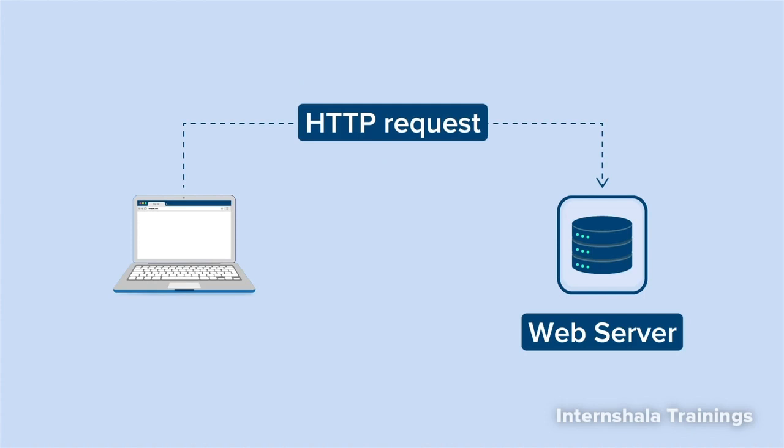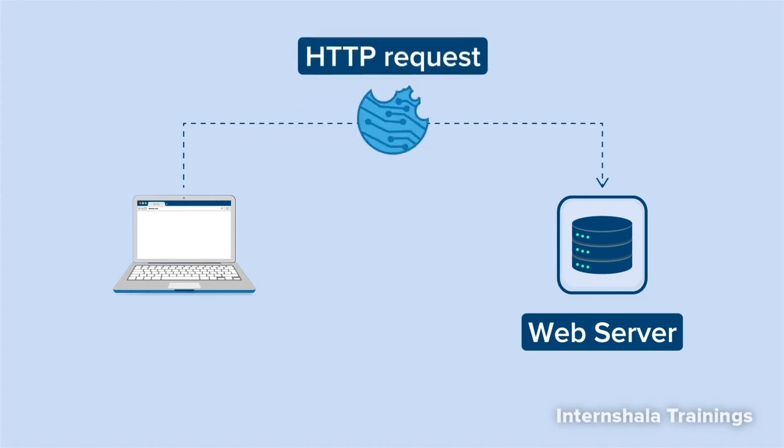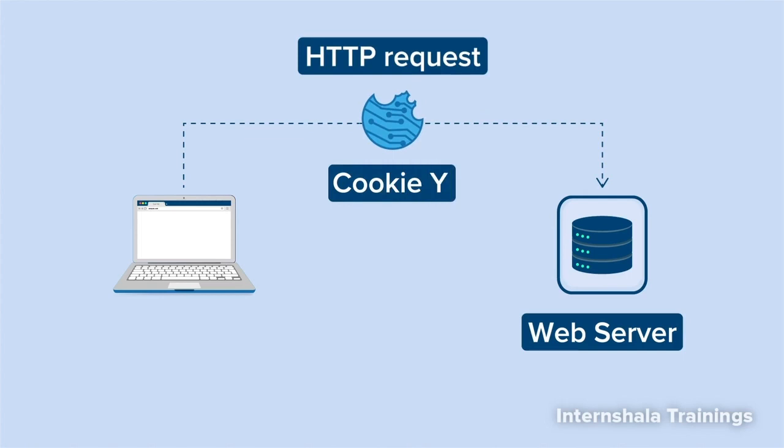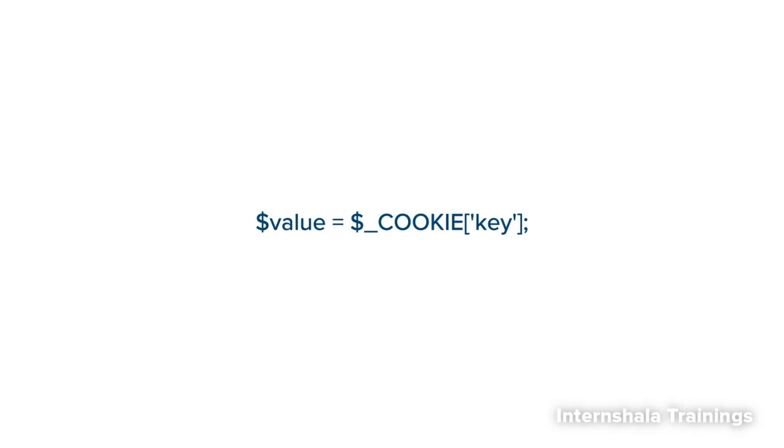But if you open a website, say XYZ, for the first time and whose cookie information is not stored on your browser, nothing will go with the request. But as you open it, the website might start storing some cookie information in your browser, and next time after that, when you open the website again, then the cookie information for this website will go along with this HTTP request. In PHP, we have a built-in super global variable $_COOKIE that gets assigned with all the cookie related information that went along with the request. We can use this variable to fetch and use any of this information.